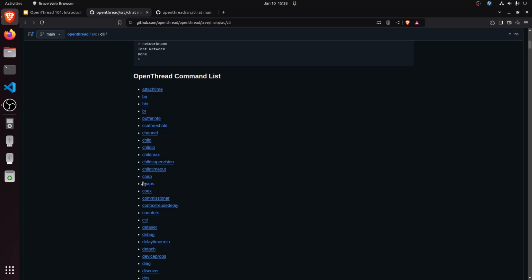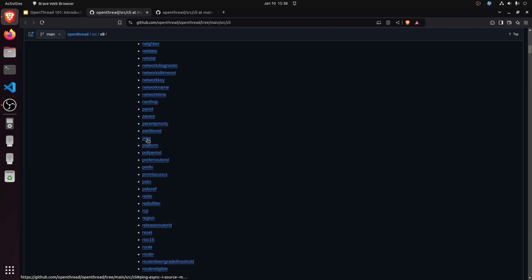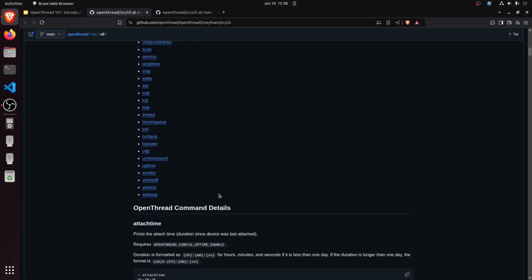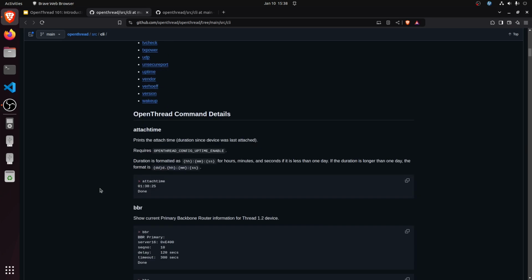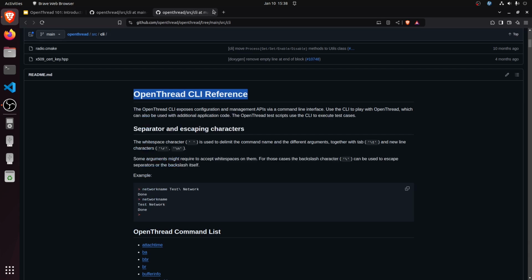You can see that it even has some commands for CoAP. There is a command for ping that we will use in this tutorial, and there are TCP commands, and there is even a UDP command that allows you to send UDP packets, and different stuff. So we would come back here again.